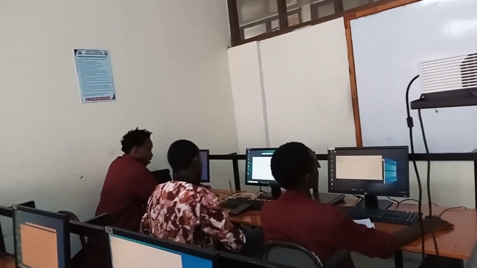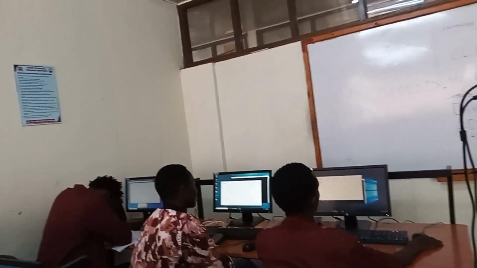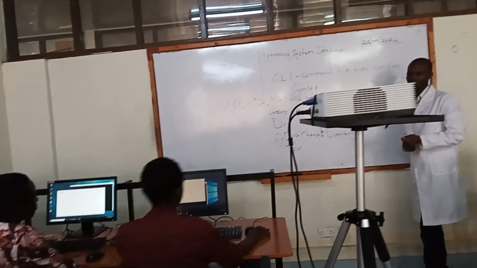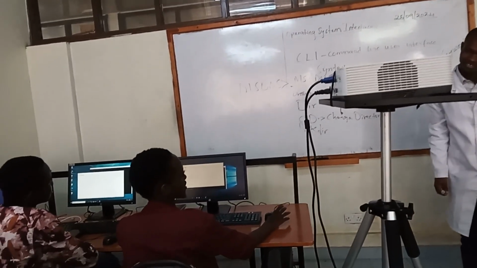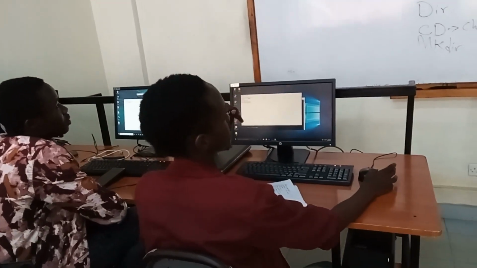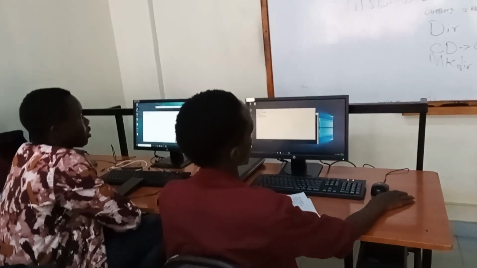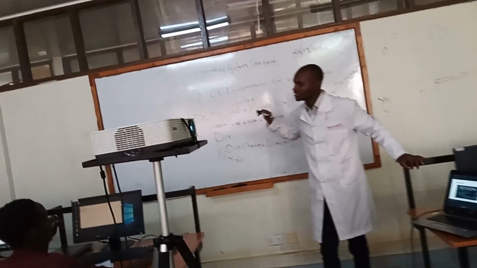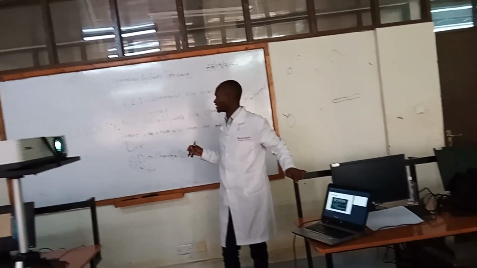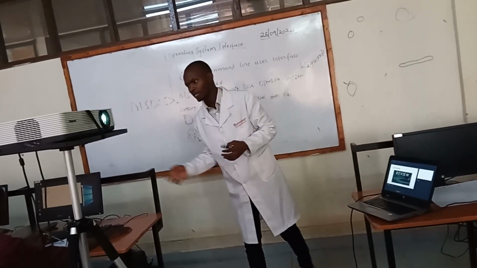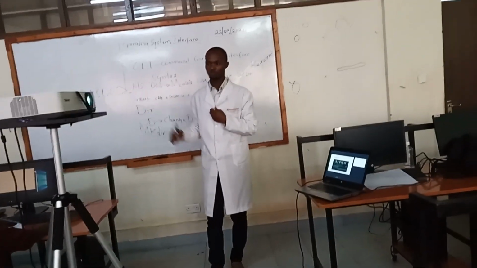How do we interact with the graphical user interface? Yes, let's have the gentleman here. The graphical user interface uses graphics. It uses icons. Thank you very much. It uses icons or graphics. What about the command line? It uses commands. Very good. It uses commands which you are prompted to enter by the operating system in your computer system.